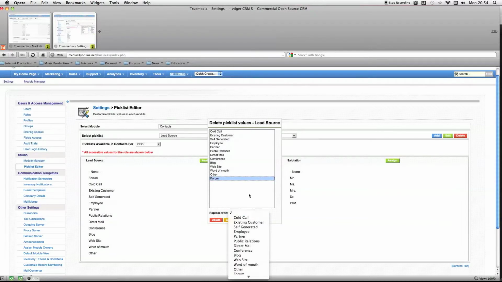And we can also delete. Pretty straightforward. This also has the replace option. We're just going to delete public relations.